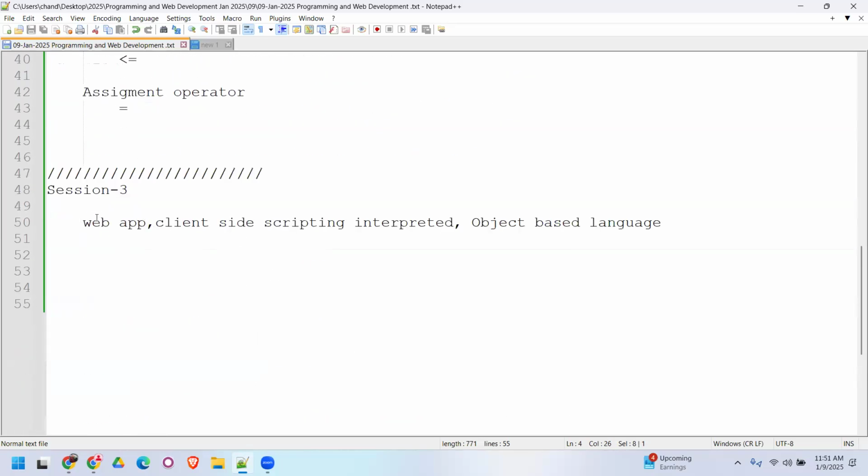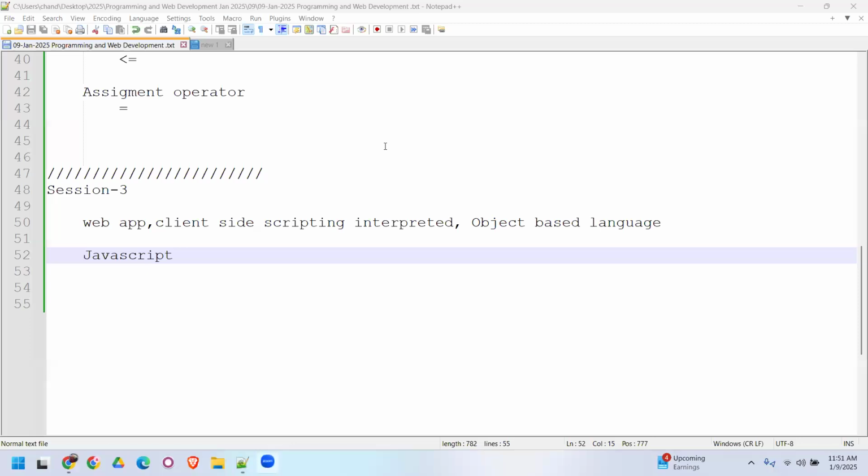So JavaScript is what I'm planning to do now, which is with the help of, as we know, Notepad, browser and others. Okay, just give me a second. Let me make sure that my browser is clean and clear before I help you people learn on this. Okay, so I have my browser ready and let me share my screen.